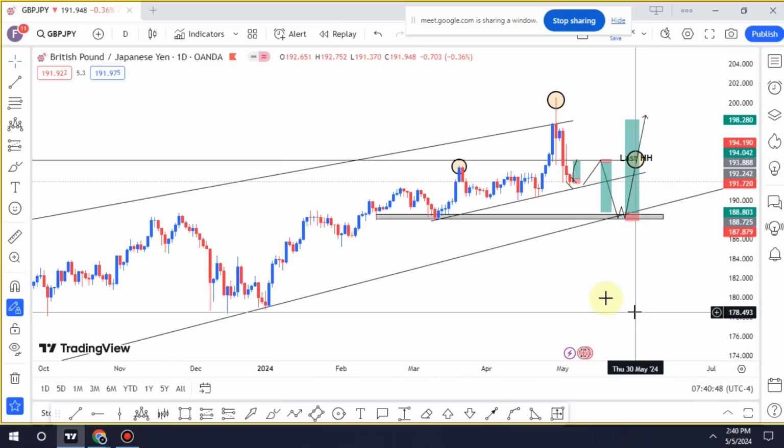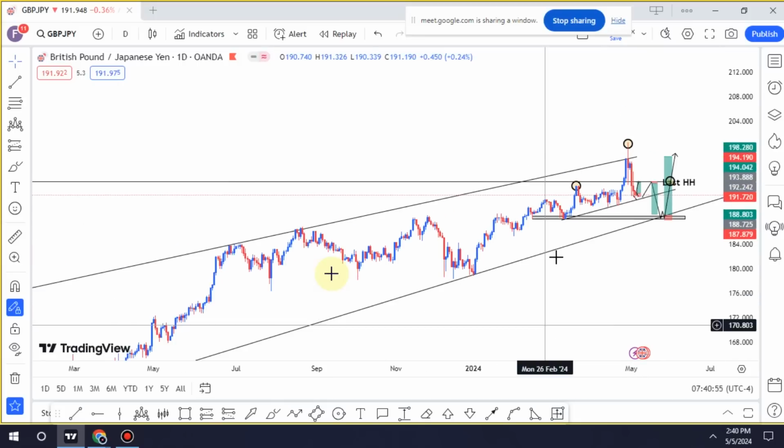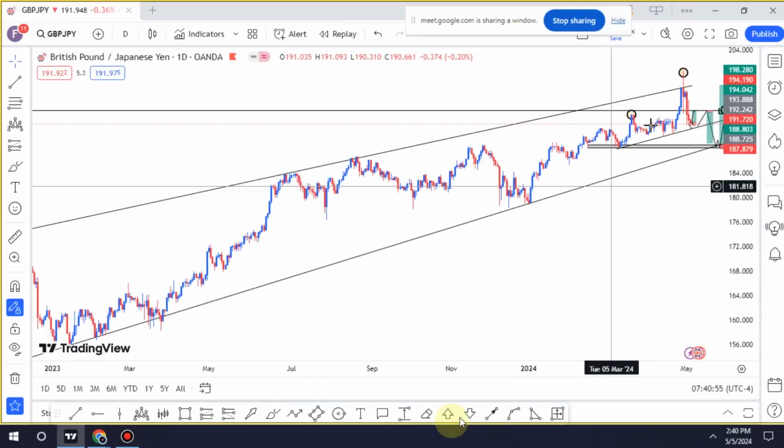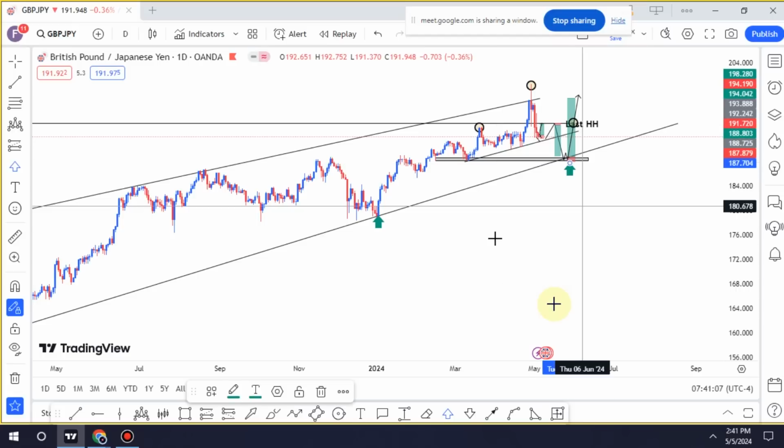Now when we go to the daily, there are certain zones that we must take care of. Remember we had a trend. The daily, we touch right here, we also had a second touch, a third touch, and guess what? Since we have this trend, there's a possibility that the market might come back to retest that trend line right there.